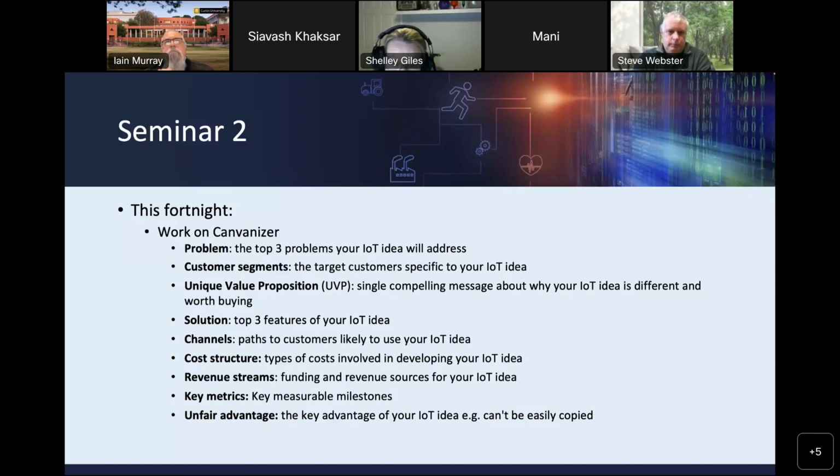And the two that tie in fairly closely together are the cost structure and the revenue streams. It doesn't matter how you're doing something or for what reason, you need to have a revenue to cover it. There needs to be some way of recovering the cost. This can be through just existing needs. So there might be water rates, for example, that you could use for the leak monitoring that we developed with one of the insurance companies here.